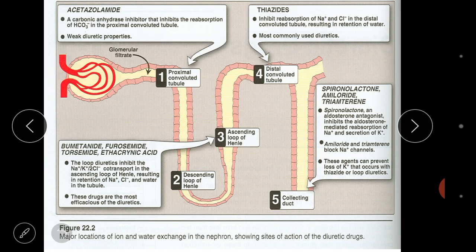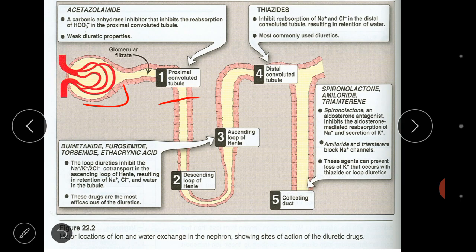First you should know how urine formation occurs. Then we will go to the different drugs. If you know this diagram well, you will be able to write all the drug mechanisms given here. Try to understand. See, this is a Bowman's capsule. When fluid enters the glomerulus, it gets filtered. First it enters the proximal convoluted tubule. Here I'm just telling what is important from your exam point of view. I'm not going into detail about the physiology of urine formation, only what is required to write answers to the questions.